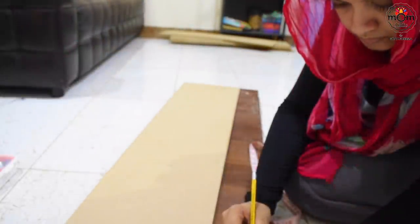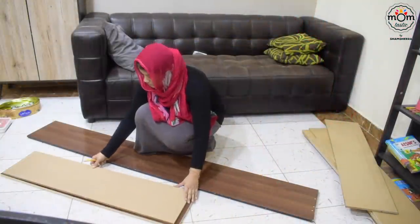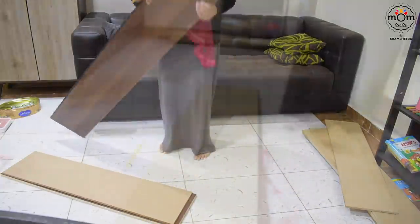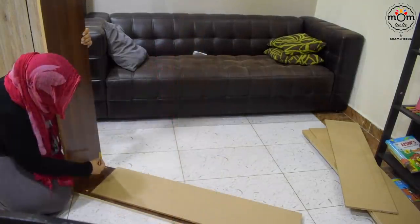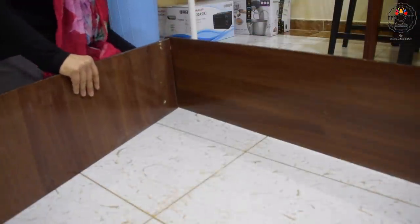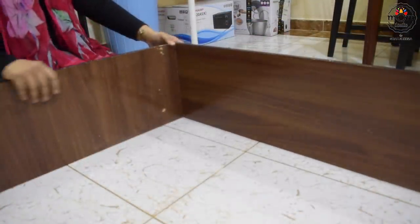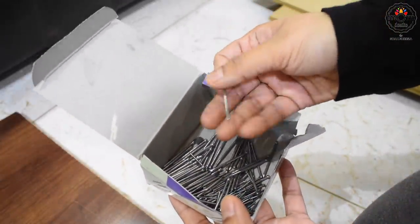It in fact took some time to figure out how to nail it. These nails were given by the carpenter.